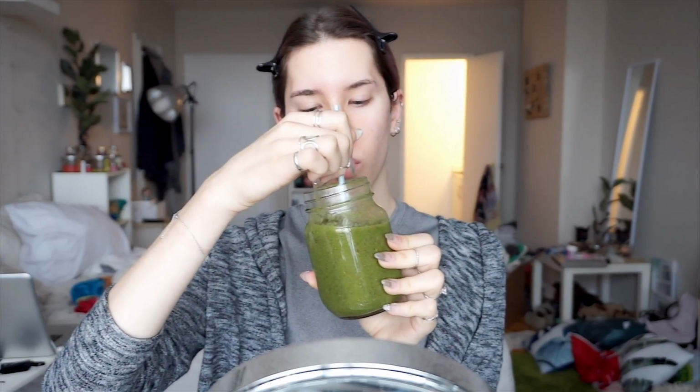Another part of my morning routine is my smoothies. I have an orange in here. I have 2 cups of water. I have a cup of strawberries, a cup of melons, and then a couple frozen cranberries in here as well. I feel like this is the easiest way for me to get my greens and to be healthy.